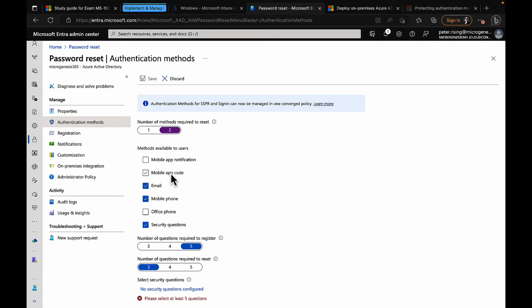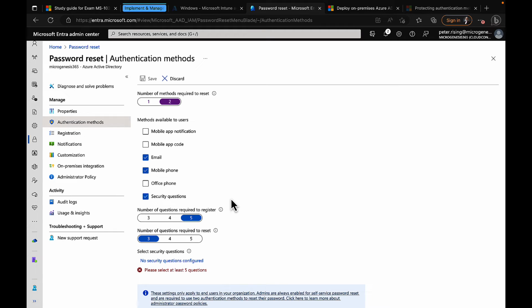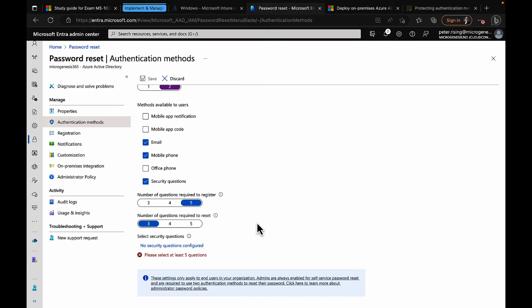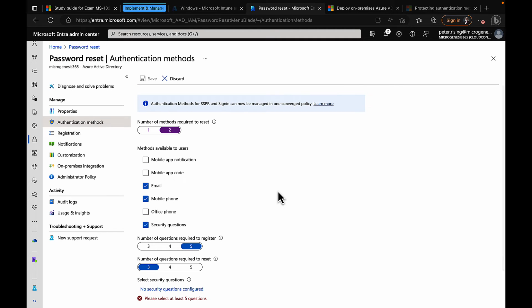I think having to input a code is very good. But again, this is all going to come down to the level of risk that your organization has a posture for, shall we say. So have a think about that when talking to your customers or setting this up for an organization.